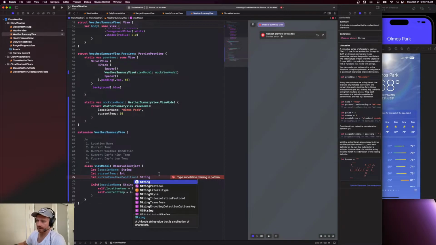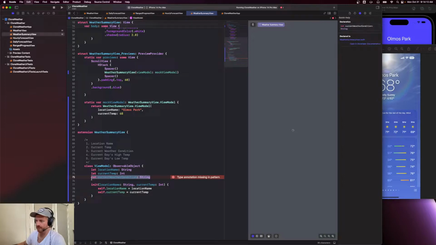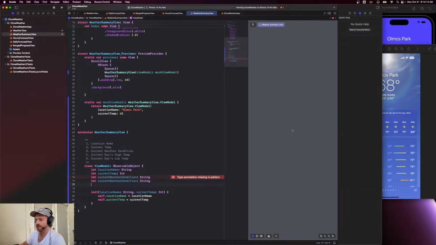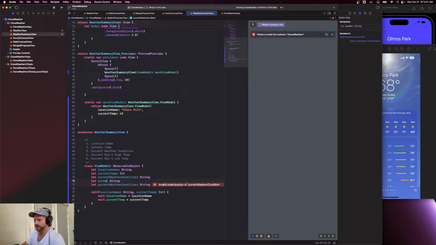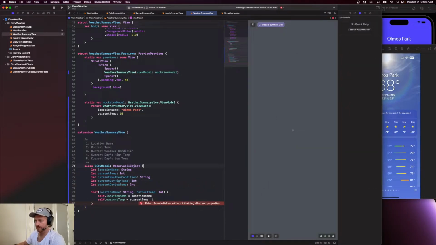Let's make it a string for now, but there's probably going to be a finite set of weather conditions. Daily, let's say current day high temp, and we're going to also have a current day low temp.